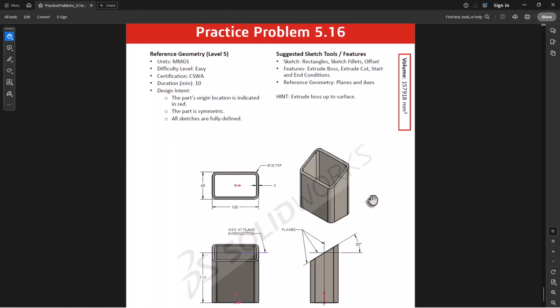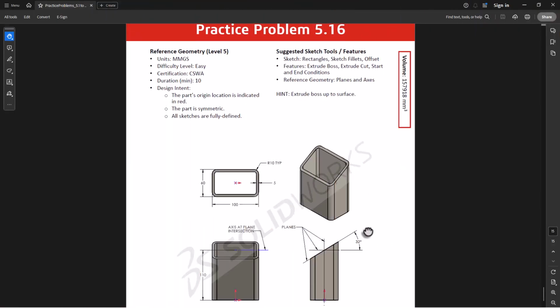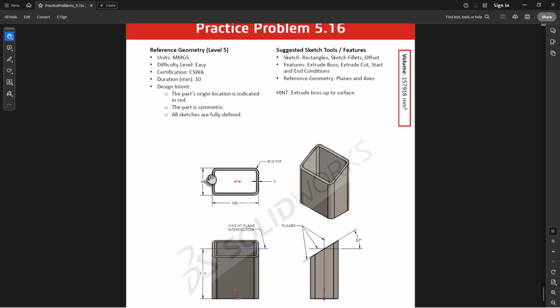In problem 5.16, by looking at the object, it is very simple. Just draw this section and extrude it by certain depth up to this. Then create a cut. But the problem is that philosophy is not going to work here, because we require overall height and then we require this kind of a cut to remove the material. But here only the height is given up to this point, right? So how can we remove material over here and we can add here?